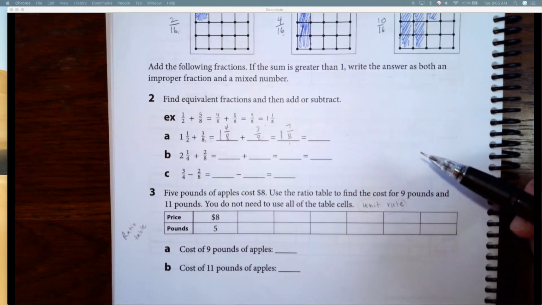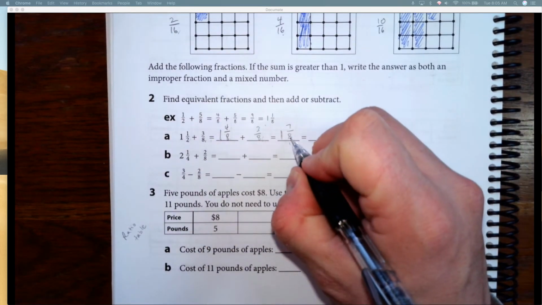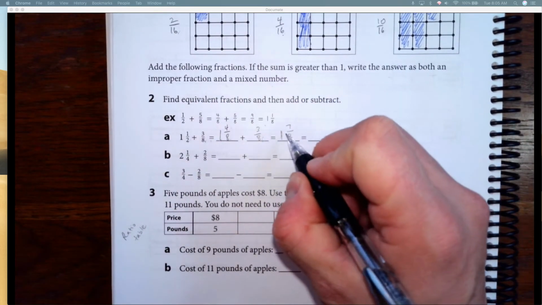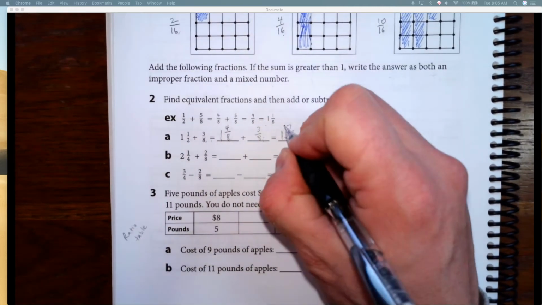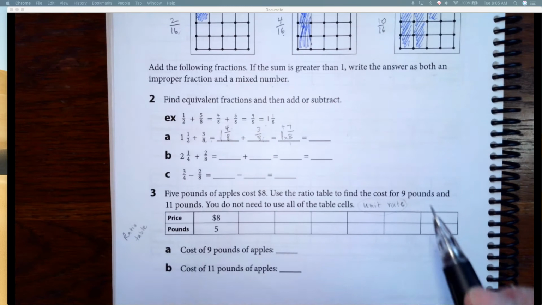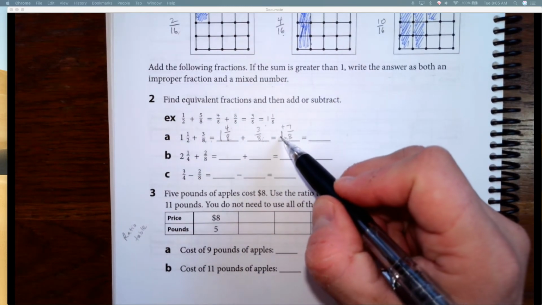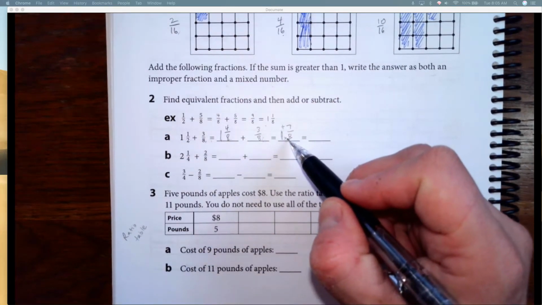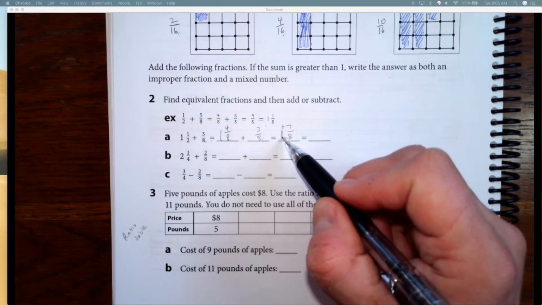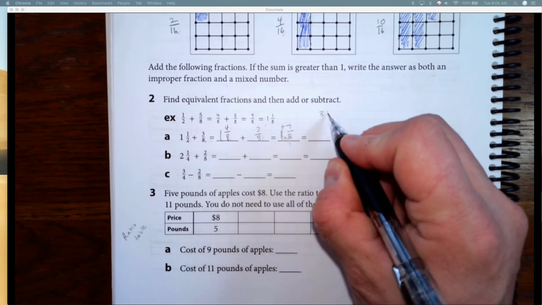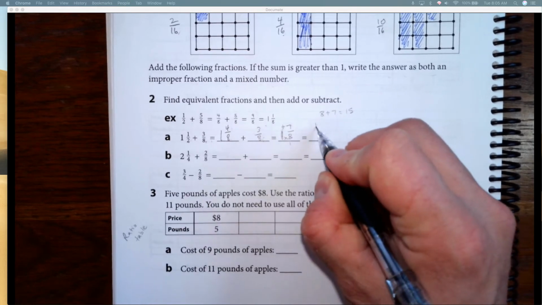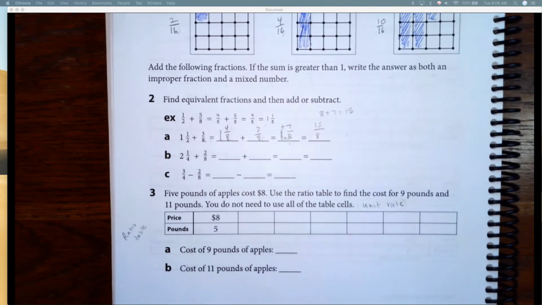And how we write that as an improper fraction, we multiply the 8 times the 1, which is 8, and then you add the numerator. That's kind of the algorithm. You multiply and then add. It's kind of a circle. 8 times 1 plus 7. Times and plus. So 8 times 1 is 8. And then 8 plus 7 is 15. So 1 7/8 is equivalent to 15/8.